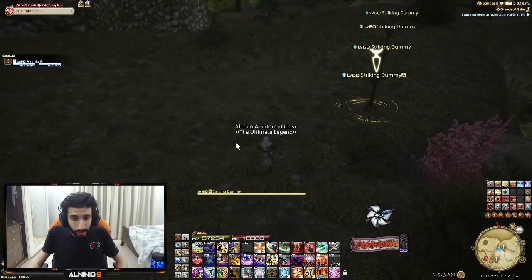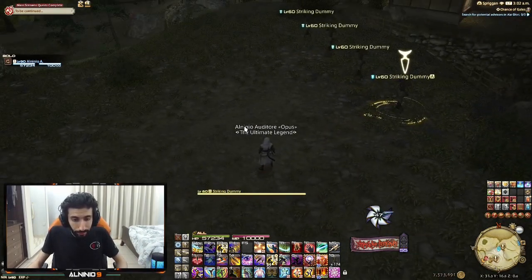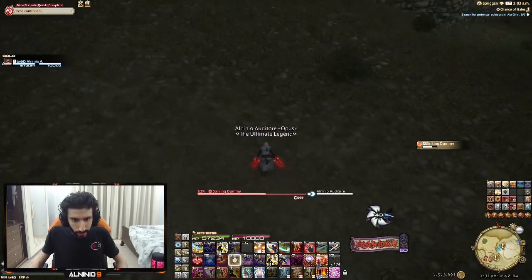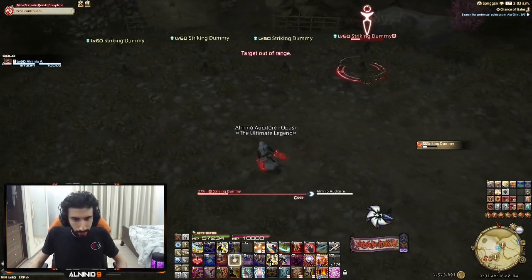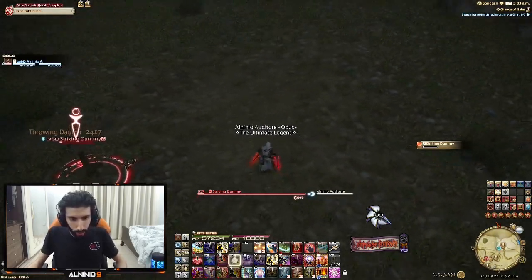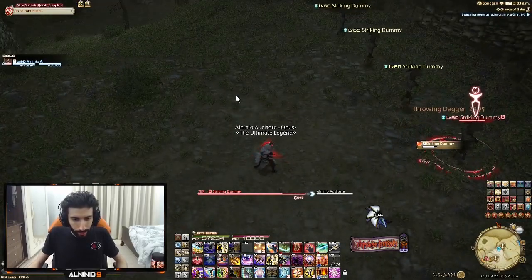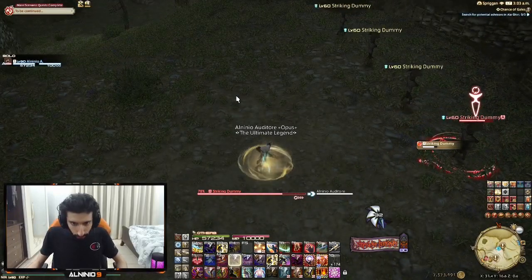Throwing daggers, I use them on Alt 4. I like to maintain motion while throwing daggers. I can just do this. Maintain motion. See, I'm keeping motion. Every position I go, I'm maintaining motion. There isn't a scenario where I have to stop, hold down Alt, and then forward.